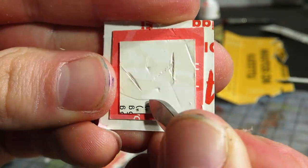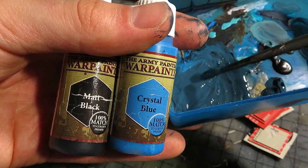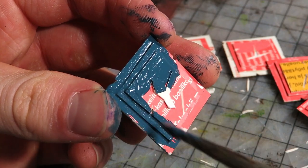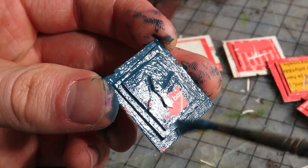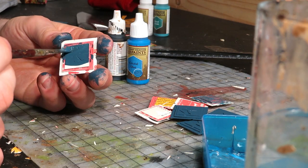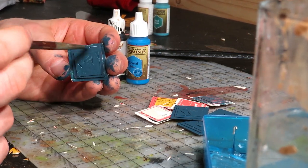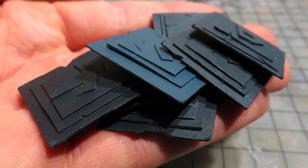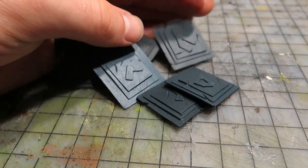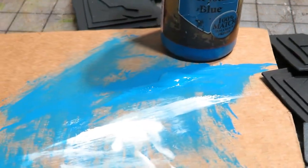Now it seems like it's time to paint. I mixed two colors into a dark blue paint and started base coating. For this, I do recommend using miniature paints instead of cheaper craft paints. For the cleanest results, it's best to get full coverage with a thin layer of paint, and that's easy to do with these paints. As I mixed more paint along the way, these vary a bit in color — we'll see which one works best.